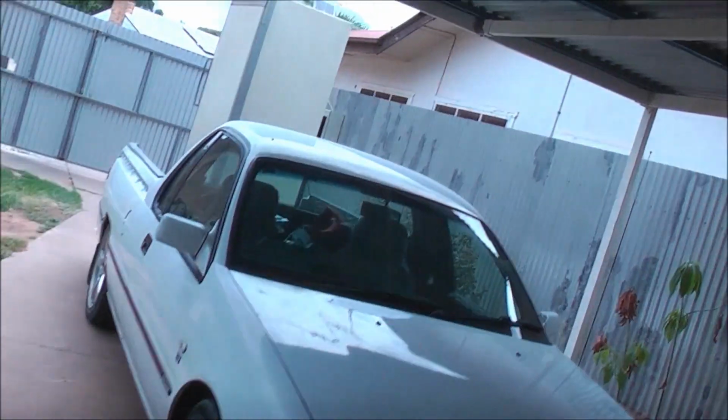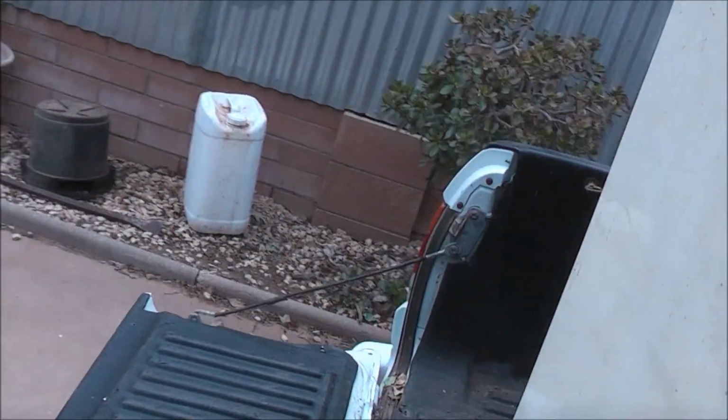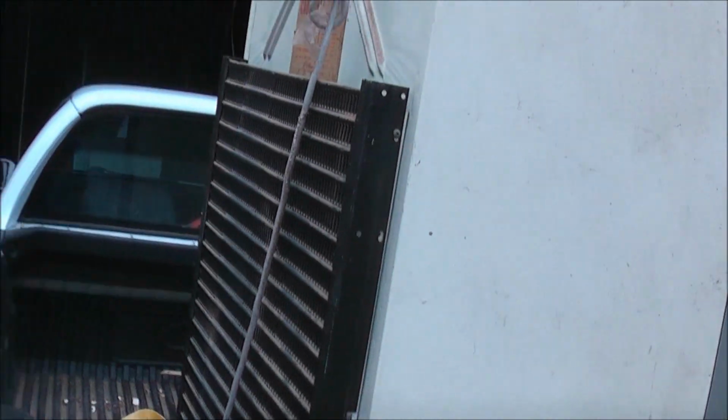The latch here is in really good condition. Overall, it's in much better condition inside than this one here is. That was all worn out, had to rebuild that. A couple of scratches up there. Other than that, that's big brother to that Frigidaire. Quite a good score. Anyway, let's get it off. That's going to be the fun part. This fridge is bloody heavy. Weighs a ton, this one.